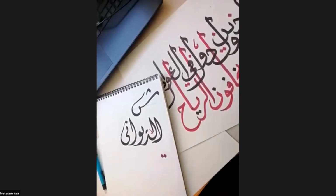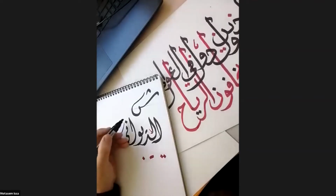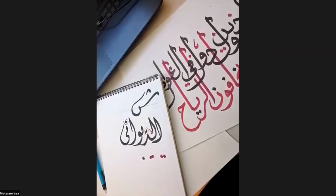No need to write it like this. We write it like in Ruqa, like this. That's 2 points. For 1 point, we use it like this, like you can see it here. And we can see the two points here. Okay, so that's the word Ad-Diwani together. You can see how we can control the proportions and letters. Okay, it's just, you know, by practicing.